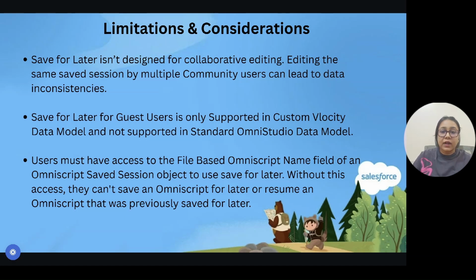If you're using the standard OmniStudio data model, which I was using, guest users can't use save for later. For users to be able to use save for later, we have to give access to the OmniScript saved session object to that user's profile. Otherwise, they cannot save the OmniScript for resuming later.